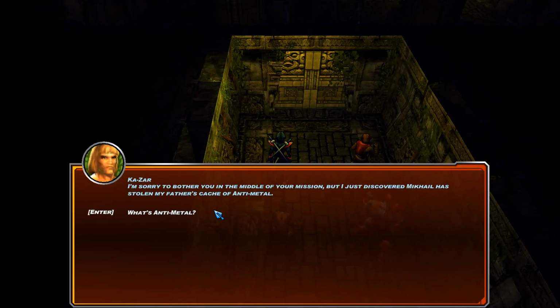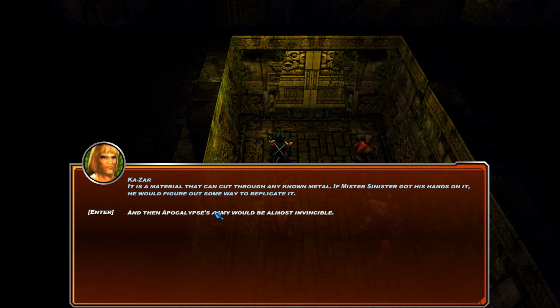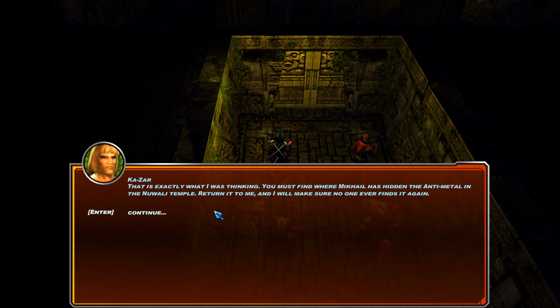I'm sorry to bother you in the middle of your mission, but I just discovered Mikhail has stolen my father's cache of antimetal. It is a material that can cut through any known metal. If Mr. Sinister got his hands on it, he would figure out some way to replicate it. That is exactly what I was thinking. You must find where Mikhail has hidden the antimetal in the Nuwali temple. Return it to me, and I will make sure no one ever finds it again.